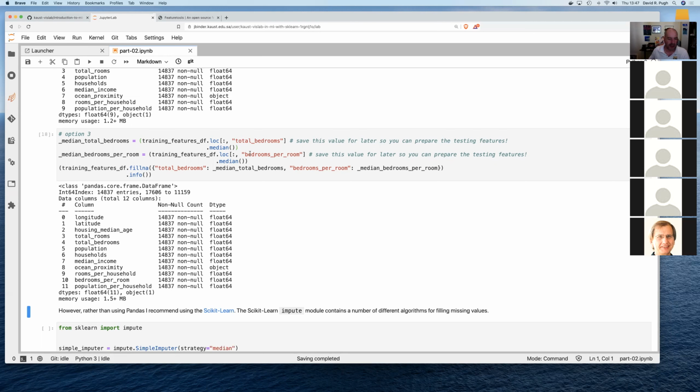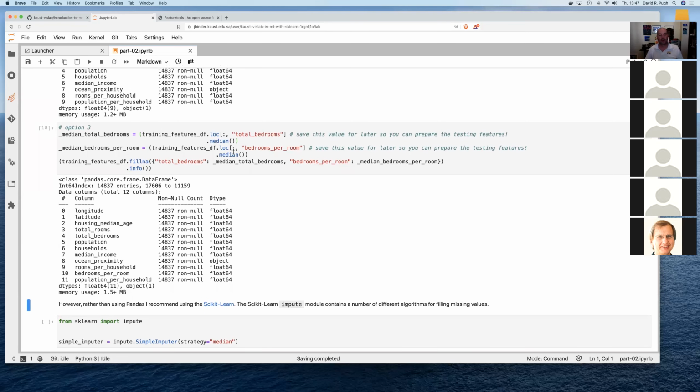So if you were going to do this by hand using pandas, you'd have to remember to store all of these medians. Or if you're doing something more complicated, you would have to store any of these so-called nuisance parameters that you have to estimate that are part of your modeling pipeline, but whose values are not really trainable, I guess, in any sense.